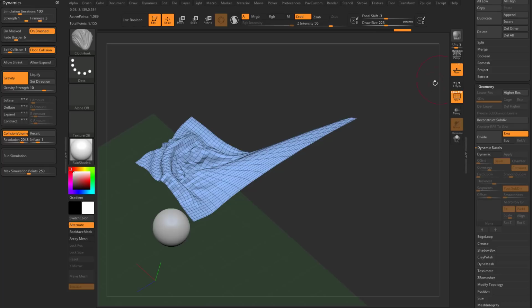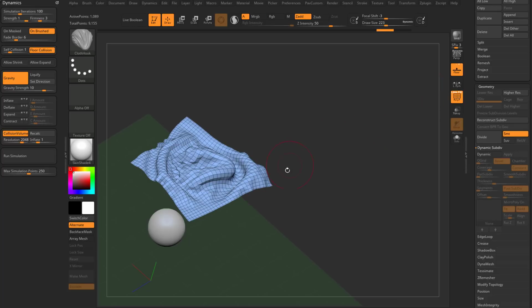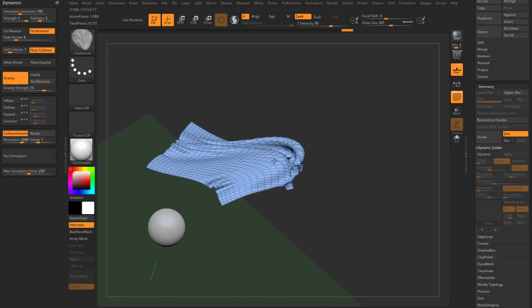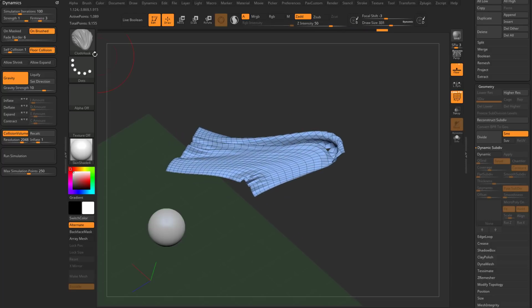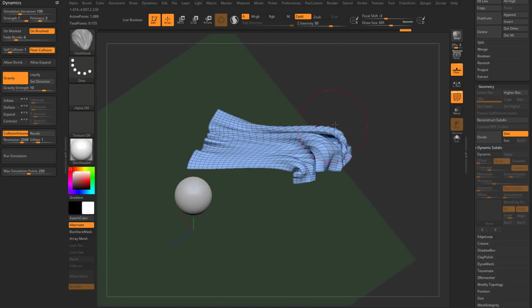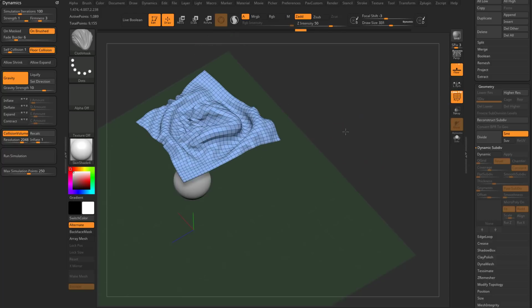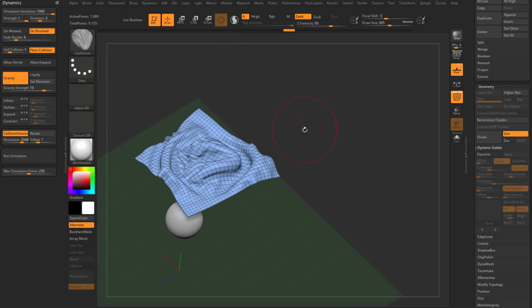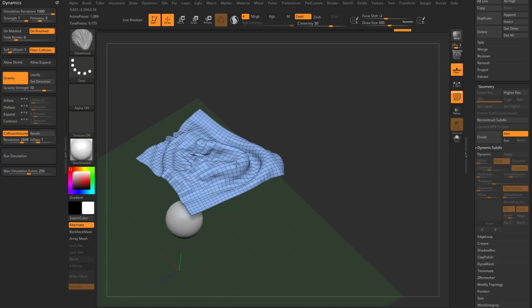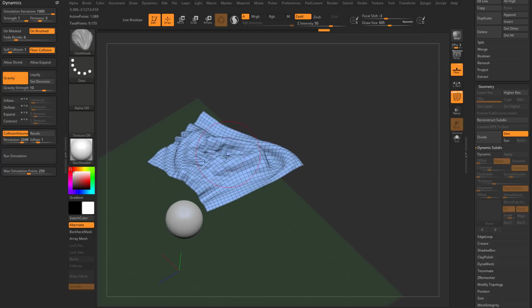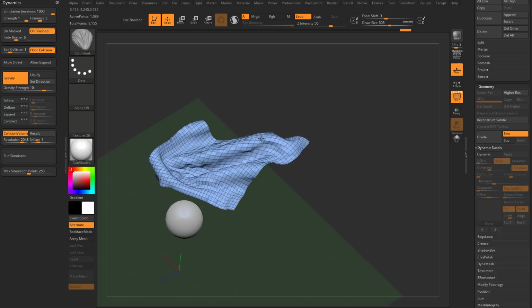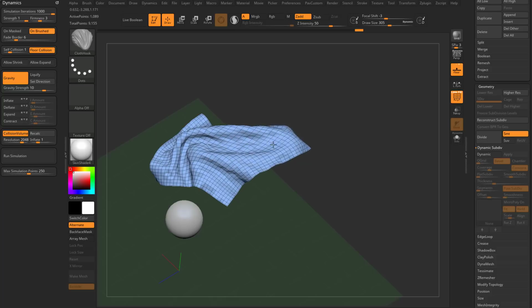To avoid letting it do that, there's two things you can do. Number one, move it slower. So if I want to move in that direction, if I pull it slowly, it'll give the calculations time to update and maintain those relationships as you go forward. However, you can also go up here to simulation iterations and you can crank that up. So if you crank it up to 1,000, what that's going to say is on every movement, run 1,000 iterations per movement. And that's really going to give you a much more stable, a much more predictable surface area.